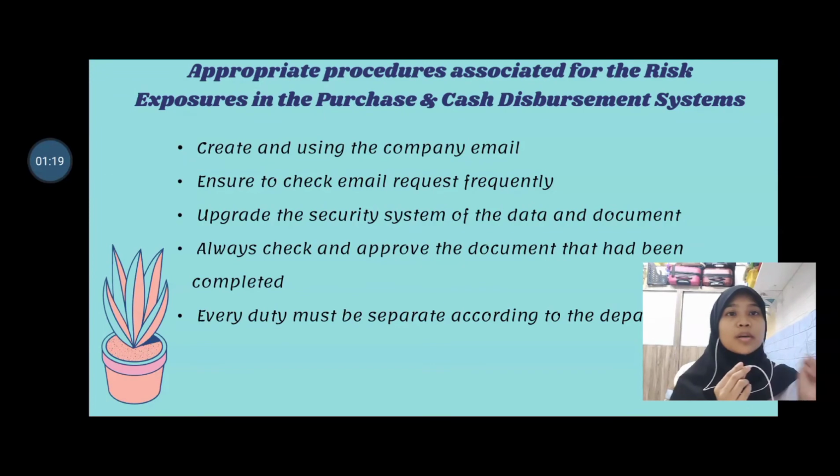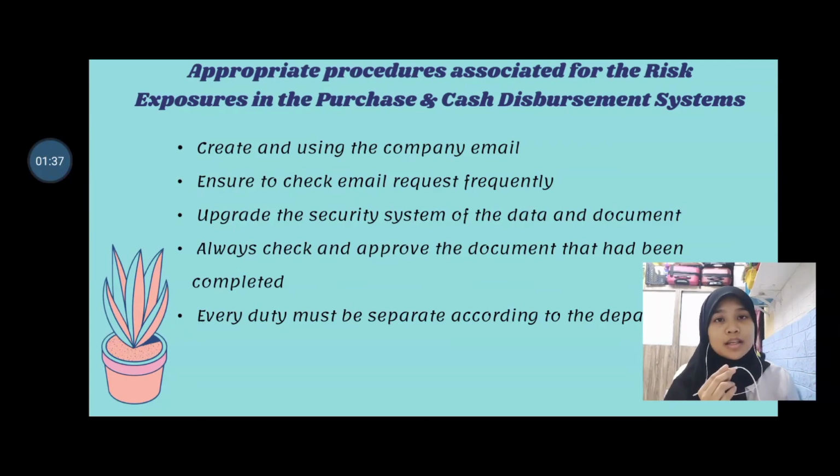Next, we're going to move to appropriate procedures for the risk exposure in the purchase and cash disbursement system. First, the company can create and use a company email instead of staff personal email. Secondly, ensure to check email requests frequently so they will not miss the purchase details, the purchase data, or the purchase order.